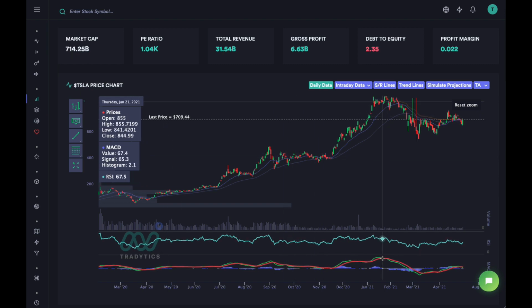Then we have the MACD, which is just a combination of a few moving averages. But for RSI, what people usually do is if it goes above 80, you sell. If it goes below 20, you buy. And let's see if that ever works. At this point in time, if you hover over here, you are going to see that on the left, the RSI is 84.4. We are now, let's say, overextended. That means we are overbought here, so we need to sell.